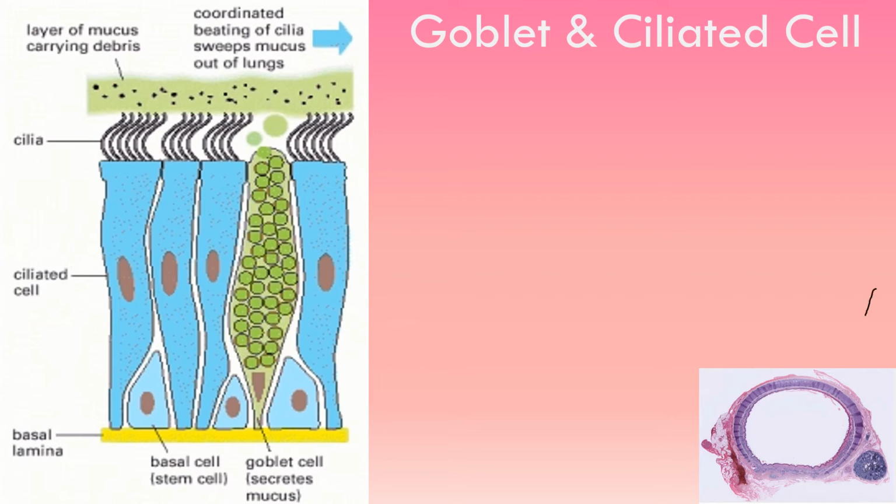So down at the bottom here is a cross section of your trachea, so your windpipe, and these cells, goblet and ciliated cells, can be found inside the lining of your windpipe and also lungs as well, or bronchioles, shall I say, so all along your respiratory system. So these goblet cells and ciliated cells, that's where they are found.